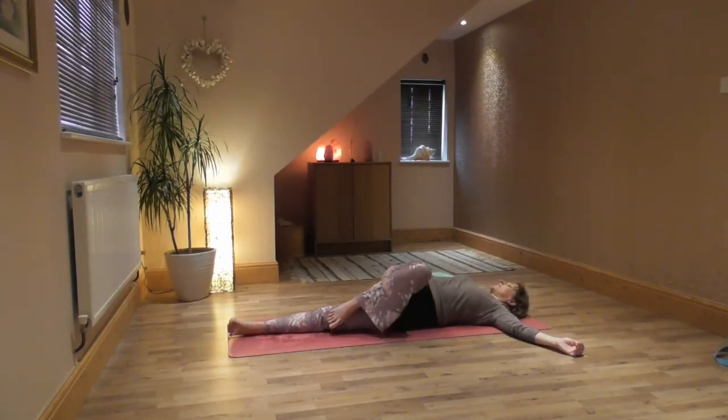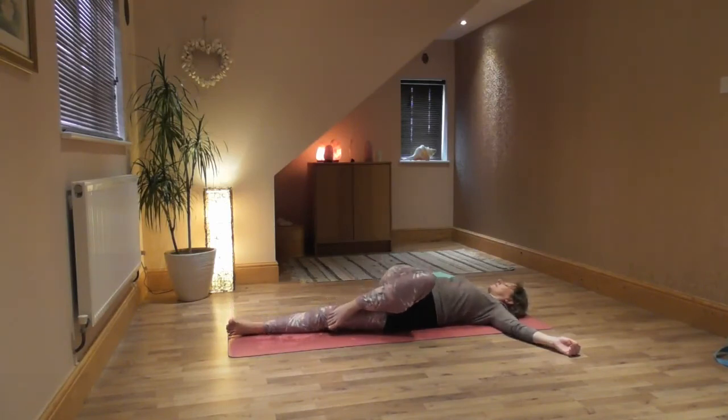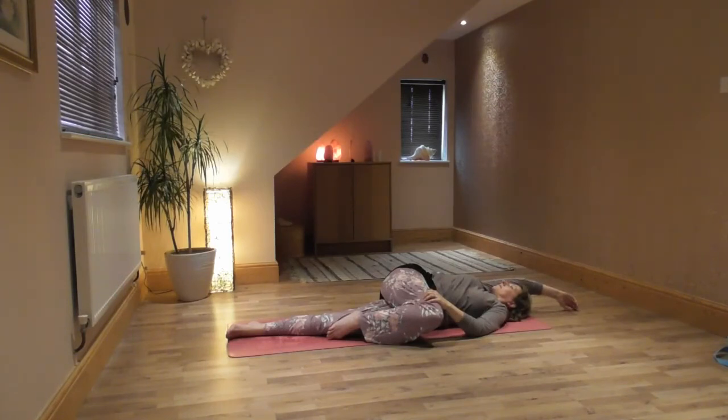And then when you're ready, come back into that twist and just stay there. Your left hand can rest on your right thigh, on your top thigh. And we're going to look away from the right arm. Now as you inhale, bring your head to center and circle your arm up so your forearm lines up with your ear. And as you exhale, bring your arm back into that wide T and just look to your fingers.